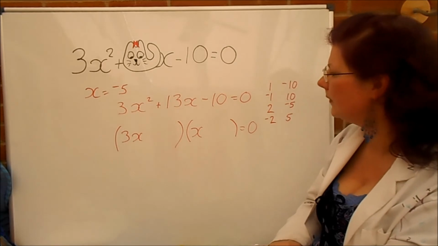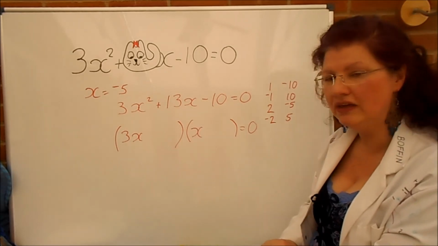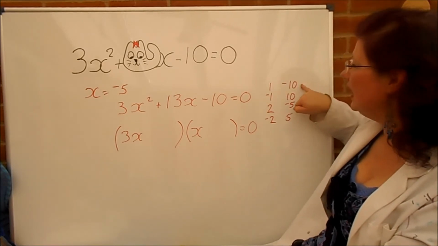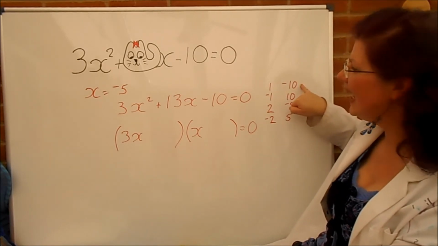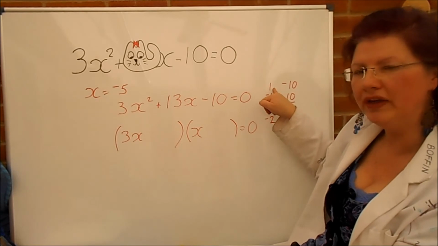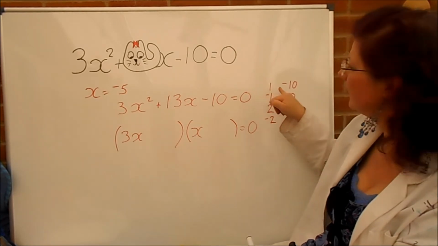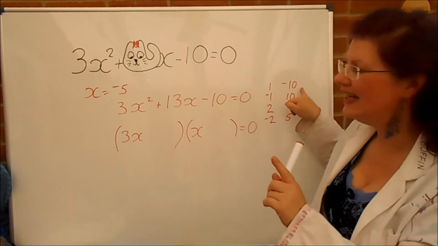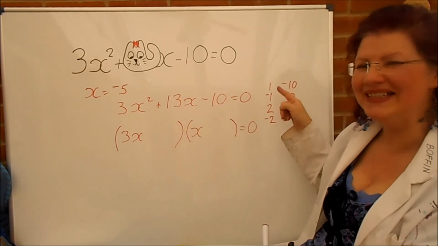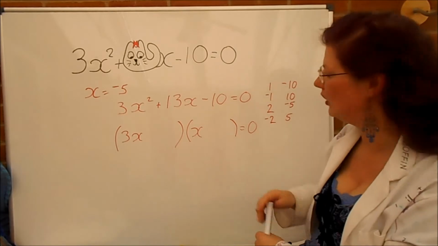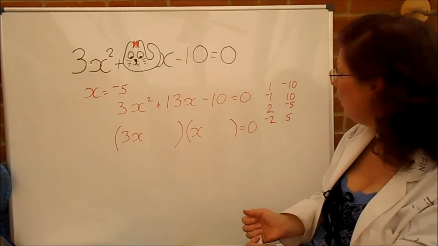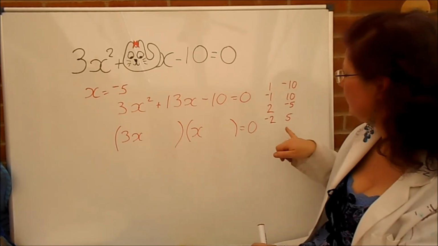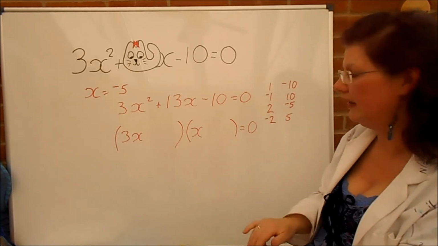So just having a look, things that make 13 when you treble one of them. Well, you might think, ah yes, 10 and the 1. If you treble the 1, you get a 3, and the 10 makes a 10. You think, oh yeah, 10 and 3, that's 13. But see, it's positive and one of these is negative, so that's actually not going to quite work. What we can do is use these ones down here. We're going to be using a 2 and a 5.